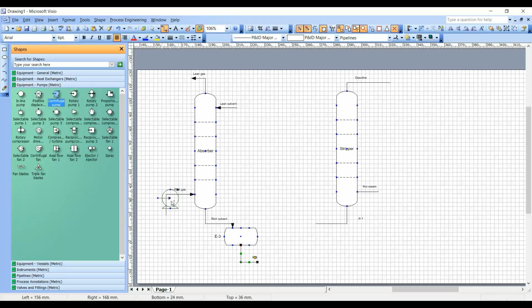So we can take one of these centrifugal pumps and move it here, and see it already connected to that line. Of course you can resize the pump because it's a huge pump, it shouldn't be that big. So we have the pump, and then you can take again the connector tool and do that, and you see it's a pretty simple and straightforward process. Just connect the stuff, it's done. You don't need to do anything special or draw special shapes or anything.